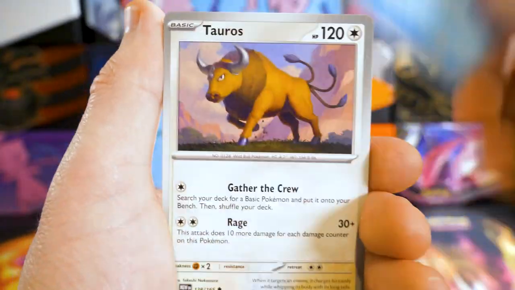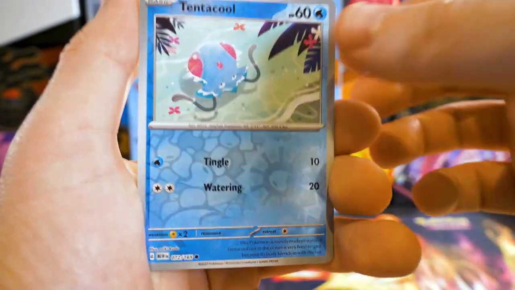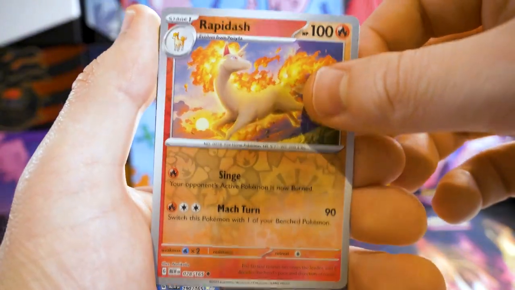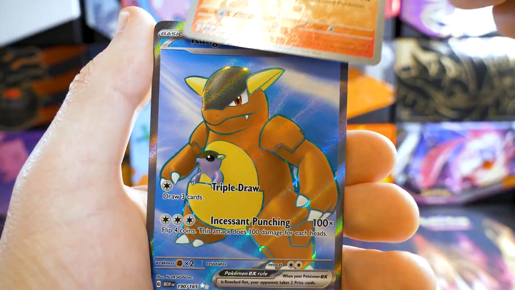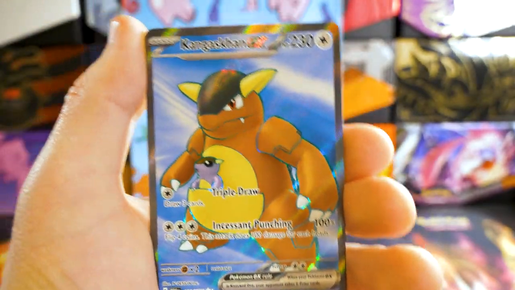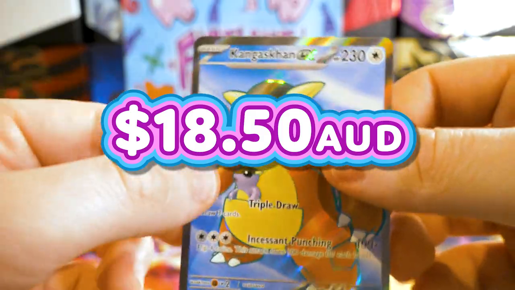Have we opened this pack before in this order? Tauros. I don't know if we've seen a Tauros, have we? Kadabra. Reverse Tentacool. Reverse Rapidash. And we have a Kangaskhan Full Art EX! And a non-holo energy on the back.